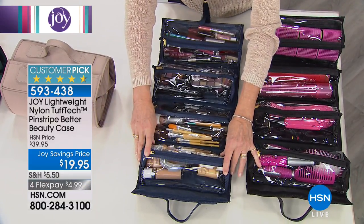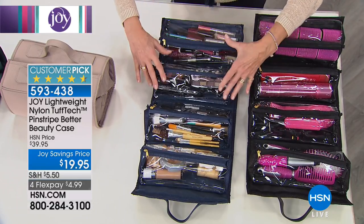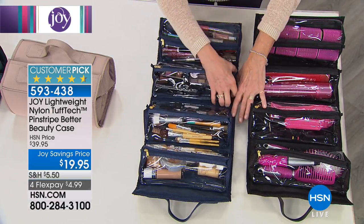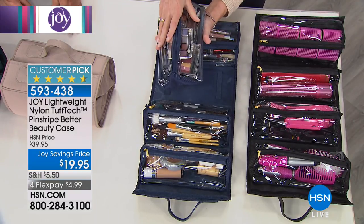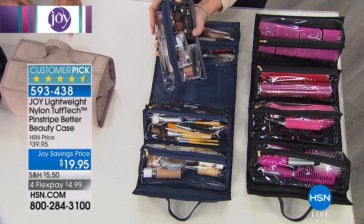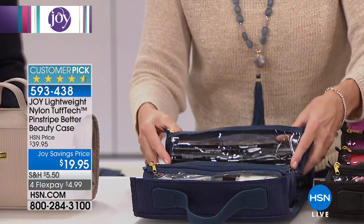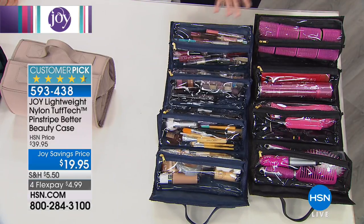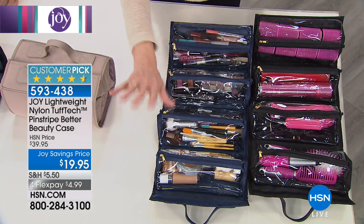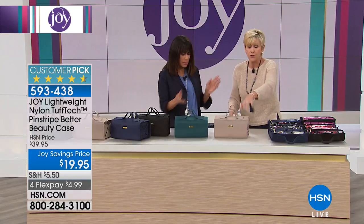But here we go. Think about this. Makeup is expensive, and you want to protect it and keep it clean. It's all going to be organized. And if all you need are your eyeshadows, or maybe you just want to make a little tiny makeup kit, you can pop this into your purse or your tote. You've got everything available, all held in place with hook and loop closure. They're all water resistant, so if anything spills, it's not going to leak over everything else. It's all going to stay in the particular pouch. And puncture resistant too, Deborah. Puncture resistant on the outside. Absolutely.